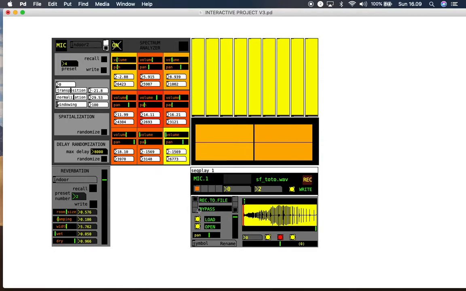This time I want to play this sound and then send it to the granular system that we have made before. In this system we can choose this. I was playing without the granular system, so it was bypassing directly to the DAC. If I click here, it says granular, so it will be sent here. Let's play this.